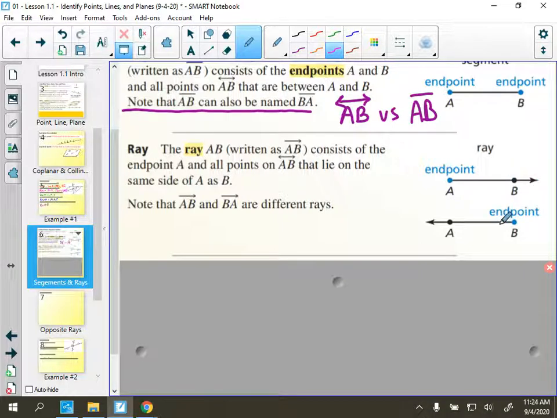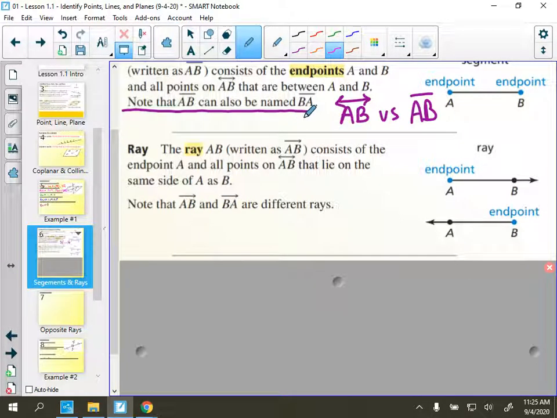There's some overlap for sure. Segment AB is contained in both rays, but all these points out here on ray BA are not included on this ray. Okay, so these would be actually two different figures, even though they look similar. We're talking about two separate things. So you can see it, I'm going to highlight it again.